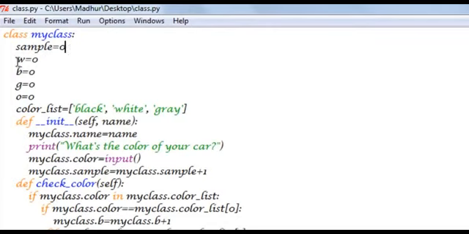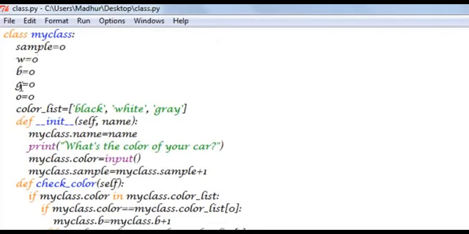On the next line, I have another variable called w. It has the value 0 again, and w is supposed to be a short form for white. So we are assuming that the total number of white cars at the beginning, when we haven't asked anyone, is 0, and this actually isn't an assumption. It's just an obvious thing, because you haven't asked anyone, so you can't have any value for the number of white cars. And then we have another variable b, short form for black, which again has the value 0.